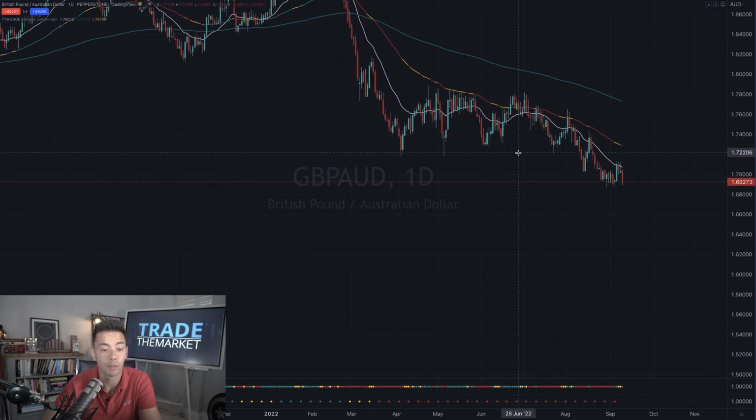The reason being is that we got the nice break through this support level here. The market then just pulled back a little bit towards that level. It's sold off again, so it's respecting this area of support here. It's showing that the market is acknowledging it. If we can then get the sell-off from there, then that will represent a very high probability. So that's probably my favorite trade going into next week.